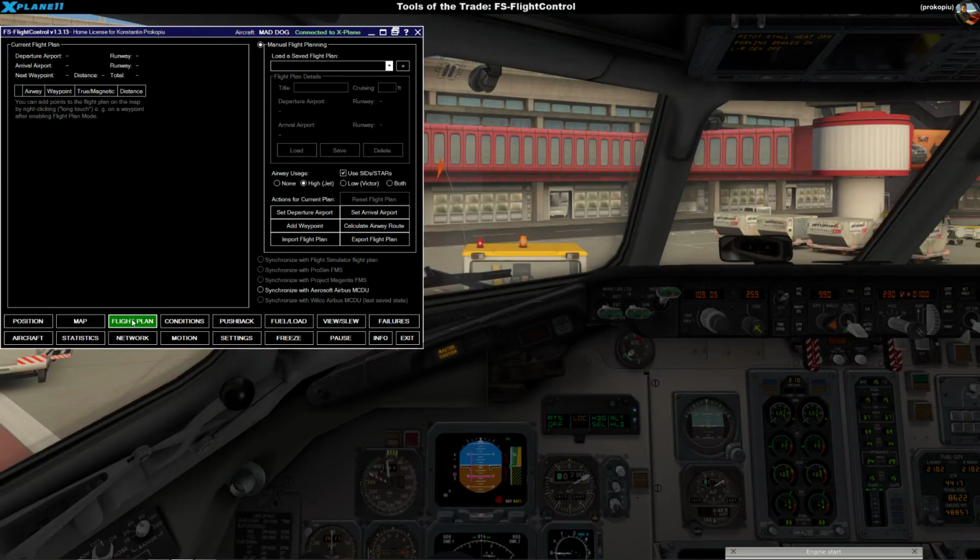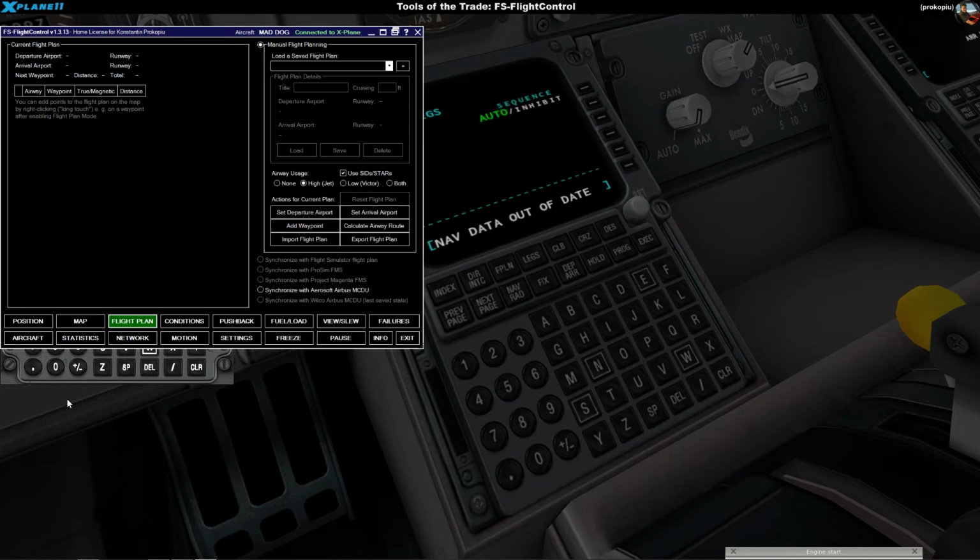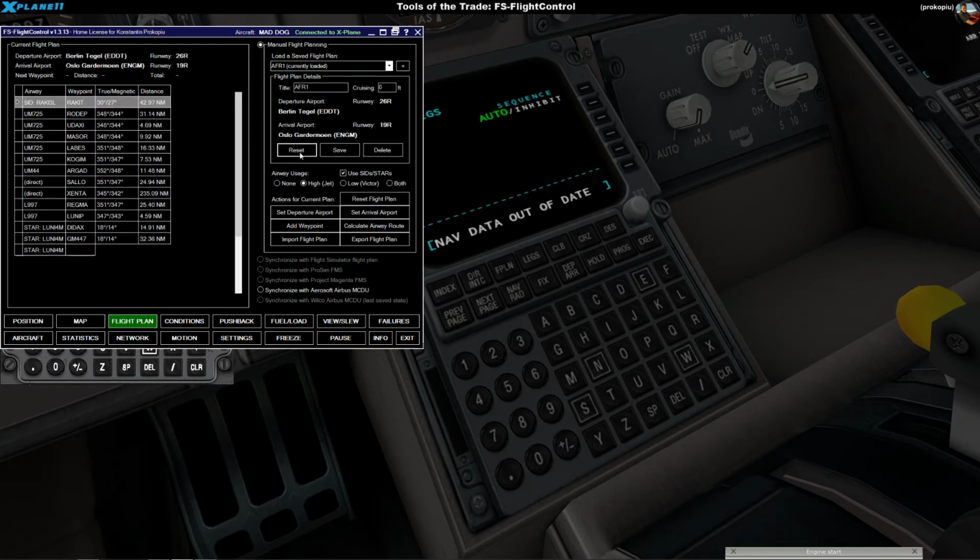Let's go back here into the aircraft and have a look here. Now, when we look at the legs, basically what we can do again is that we pick one of the flight plans here, like to Oslo.